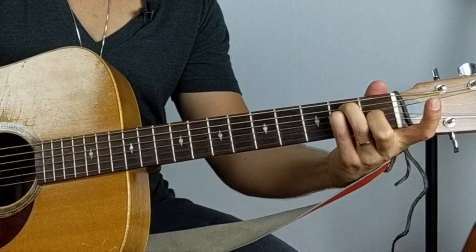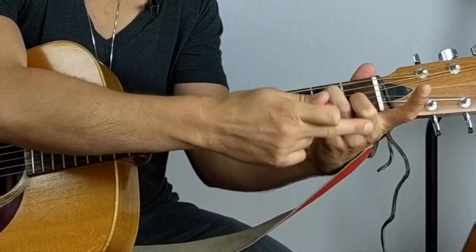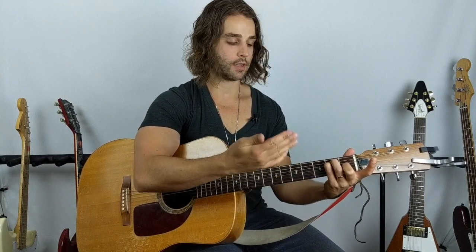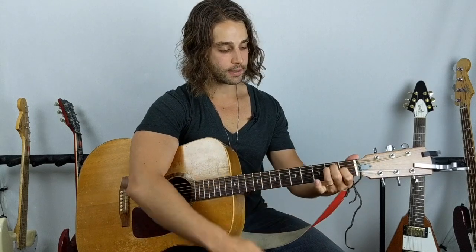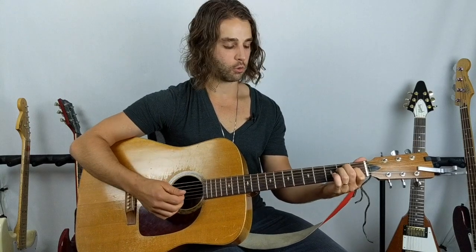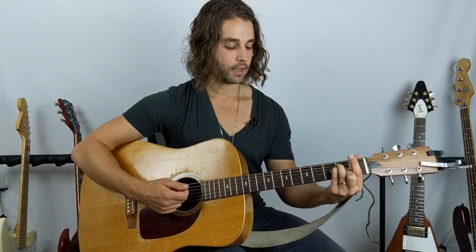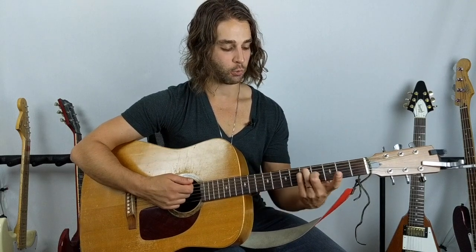Now, if you've been watching this lesson step by step with me, you'll remember that we talked about this chord and how I'm not playing my E major chord how maybe you've seen it in a diagram, or if you have the 5-minute guitar book, that's how we have it written out in our chord charts, like this. This is how you'll always see an E major written. However, because we're playing this bar chord shape, it only makes sense to actually slide this thing down and keep this shape intact, because guess what? You're gonna go right back into the verse, and you may as well just slide this shape around always, okay? So it's actually gonna really, really help you.